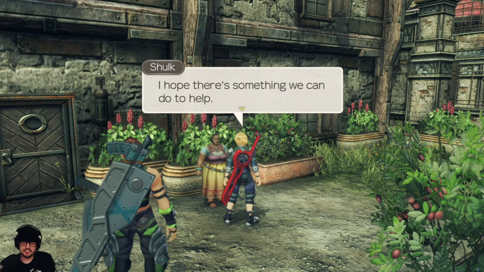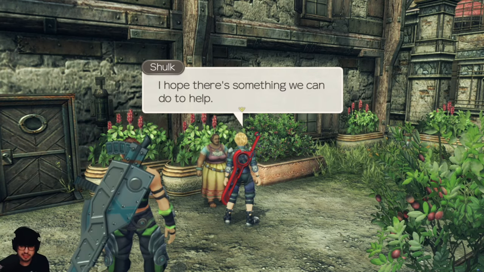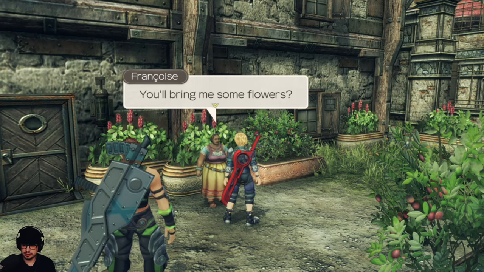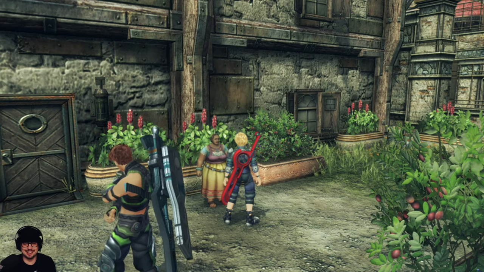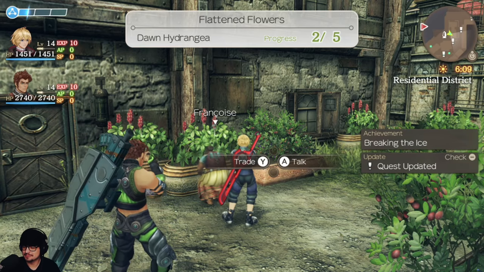I know what it feels like to lose something important. We're talking about losing our best friends since we were young, and she's talking about losing her flowers. We're on a little bit different wavelengths here, but that's fine. Find her some Dawn Hydrangeas to cheer her up. Oh, yeah, sure, you're welcome. He's so dumb, I love it. Yeah, we are definitely on different levels, but all good.